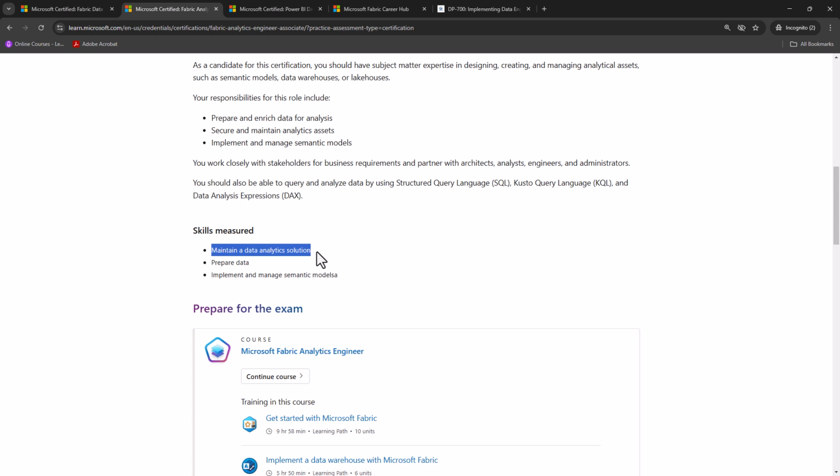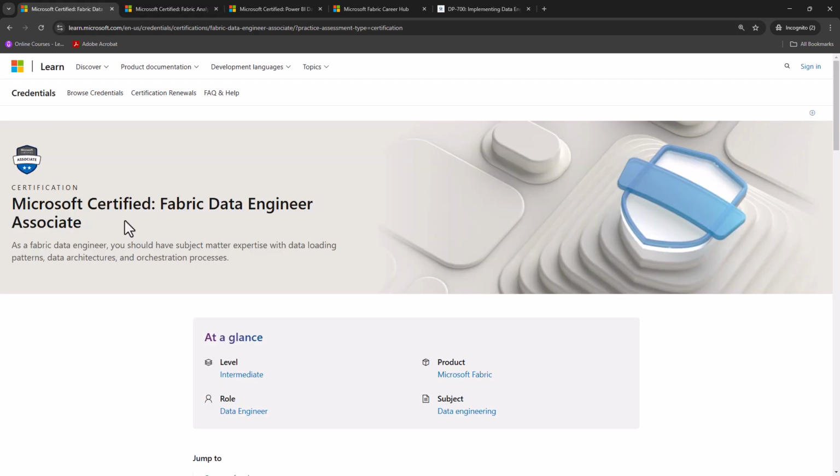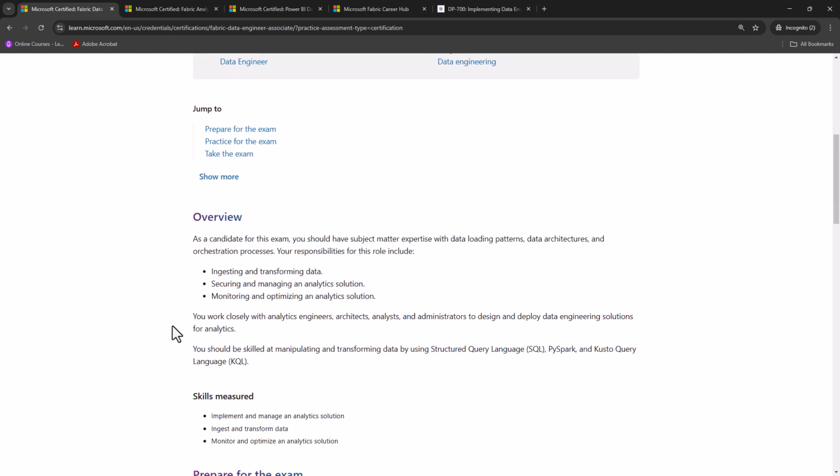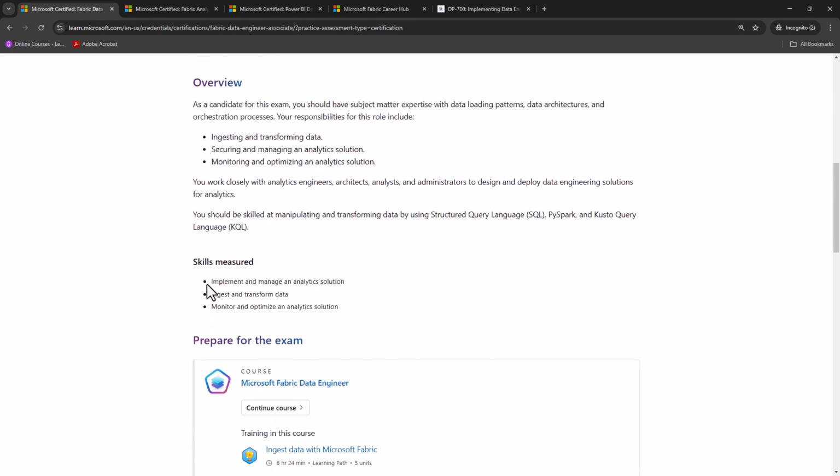So you would need SQL and KQL or Kusto skills for this. The DP700 is firmly for Fabric, but it extends from what you have learnt in the DP600. Around 30 to 40% of the content that is in the DP600 is also in the DP700. So if we have a look at the requirements, they are implement and manage an analytics solution. So there's a lot in there in the DP700, which is also in the DP600.